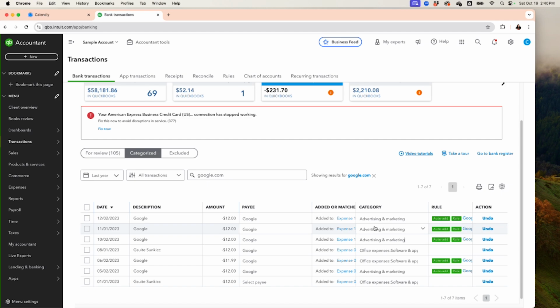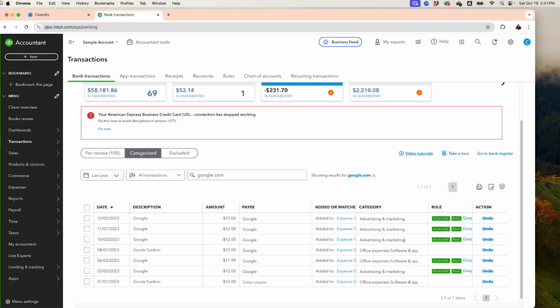Maybe you can create a rule, but not an auto add, and you can create subcategories on the rule that will specify maybe by amount or by different things in rules. But you want to make sure that you stay away from auto add for anything that could be multiple categorization. Only create auto rule for transactions that are always going to be the same.